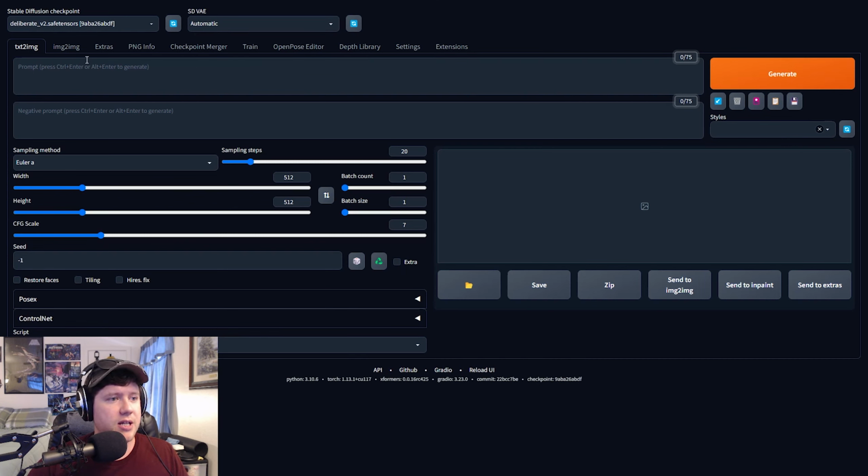Anyways, coming on down, we have a couple different tabs here in the UI. You have text to image. Here in text to image, we are entering a prompt, our positive and our negative below it, and basically telling it, okay, this is what I want to generate. So we could say something like, I want to make a picture of a chair in an abandoned hospital.